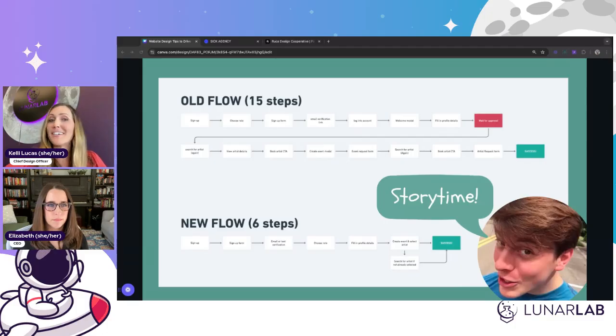Why? Because the site didn't want their competitors to see what they were doing. So in other words, their primary target audience, the people who needed to book talent, were being prevented from quickly converting to paying customers because they wanted to prevent competitors from logging in. So once approved, they then had to search for the artist again, and let's hope that they wrote it down and remembered who it was.